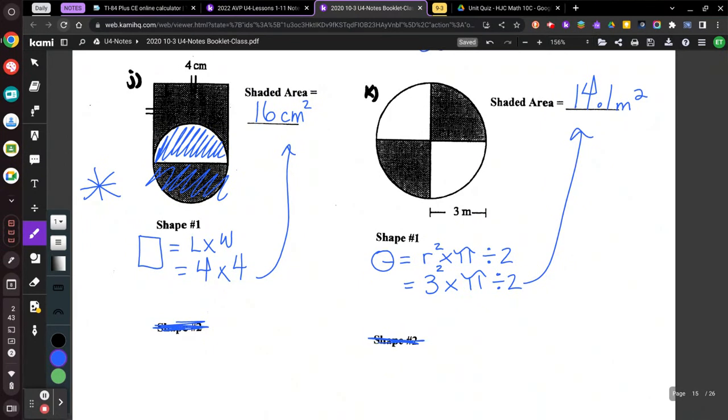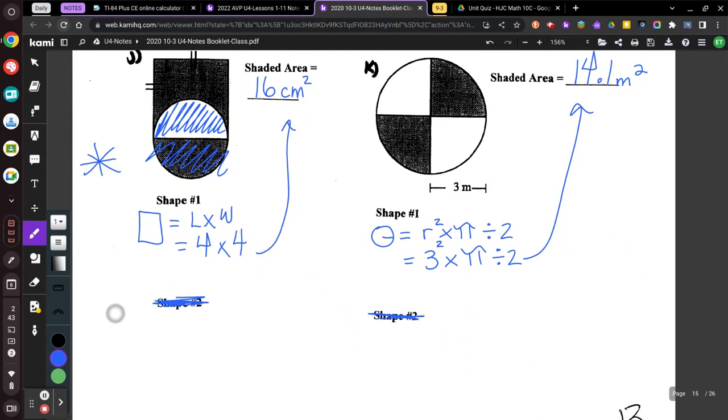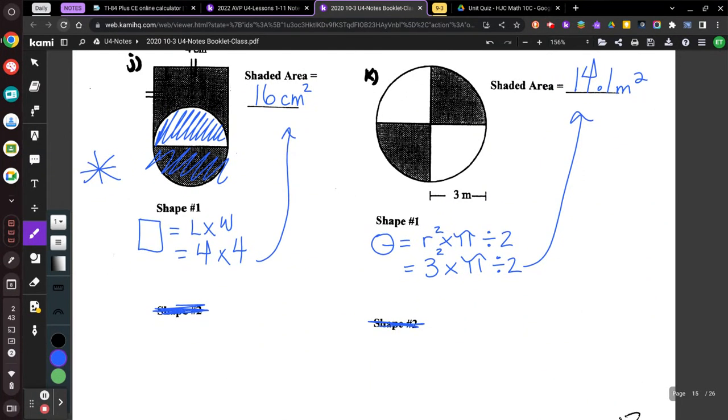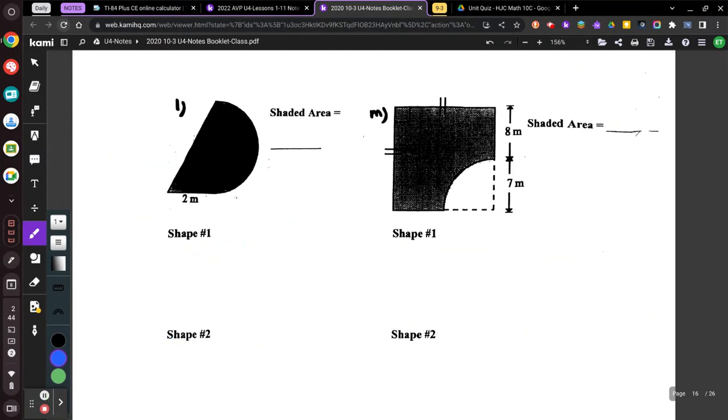All right, turn your page. All right. Okay, the one we're looking at right now for letter L is a half circle and a triangle. That's what it's showing us. And the number they're not showing you here is a 4, and that's the diameter. So D is 4. That's also the height of our triangle.